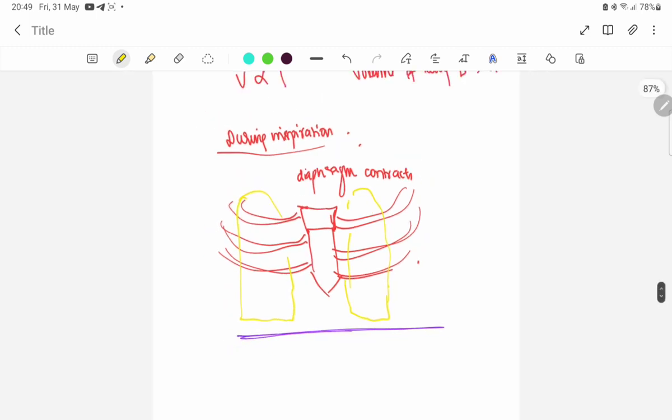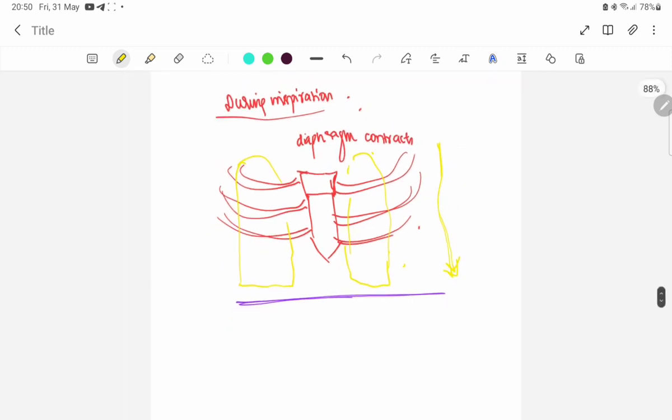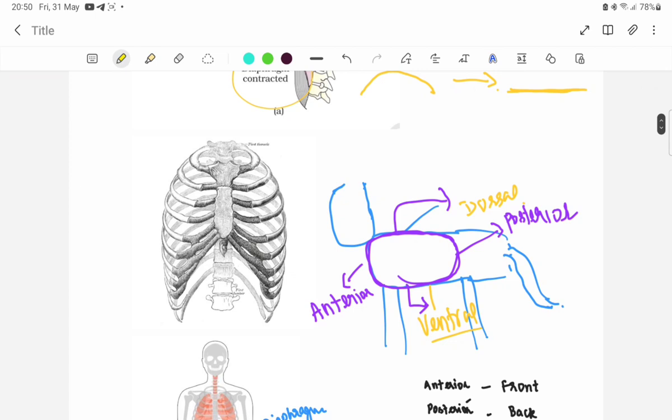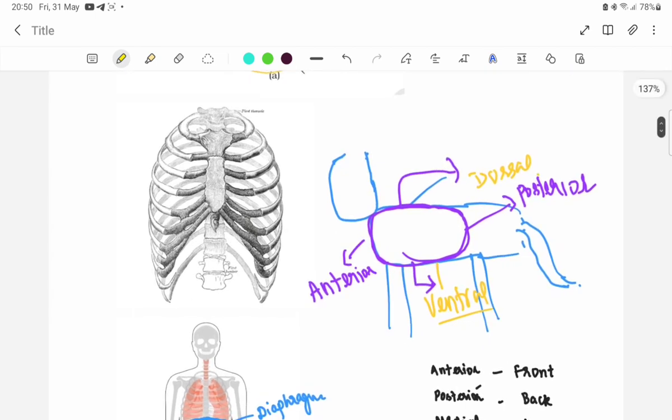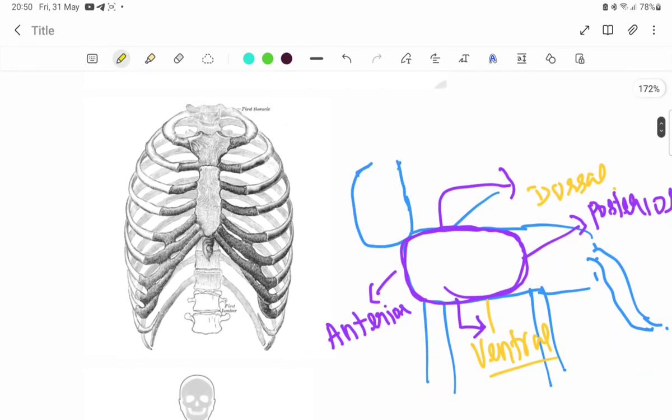Now you just see the diagram and tell me, when the diaphragm contracts, in which axis do the lungs expand? Just see, from above to below, isn't it? The lung expands like this, from above to below. As we discussed, this is the thoracic cage diagram, isn't it? We will always apply this only. In a four-legged animal, those relations we are going to follow in humans also. So this is a human thoracic cage. So the axis is going to increase from above to below, isn't it?